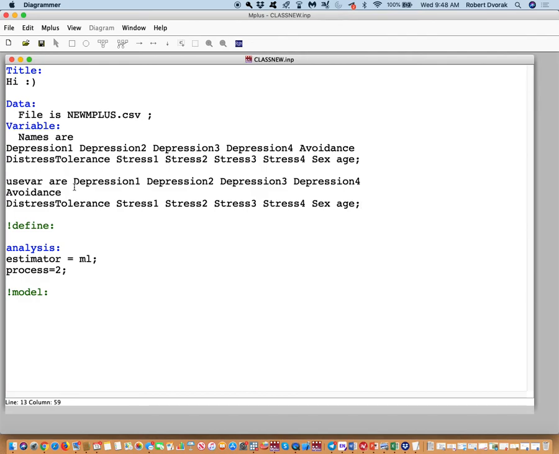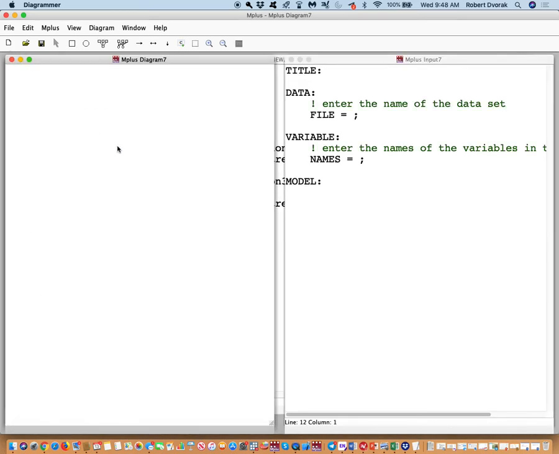So, all right. That is how we get data into M plus. Any questions about that? We good to go there? I actually, okay, so this may be a very stupid question. How did you start a new input file? Oh, I just opened an old input file. Is there a way to just open a new one? Yeah, you hit this little white button here, and it opens a new input file, and you can start typing.